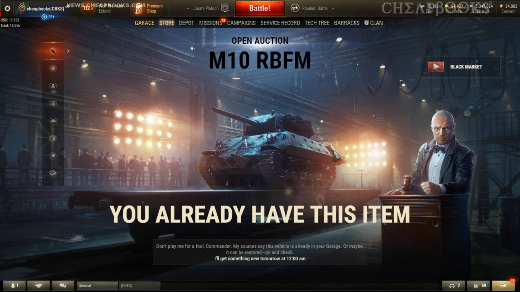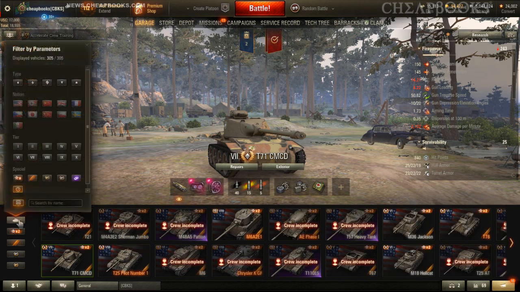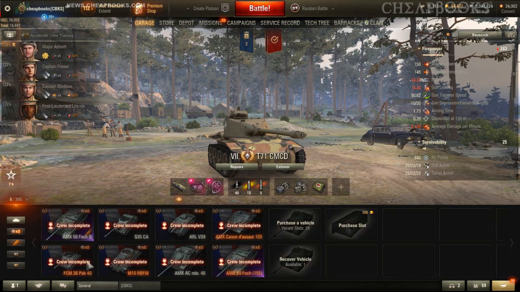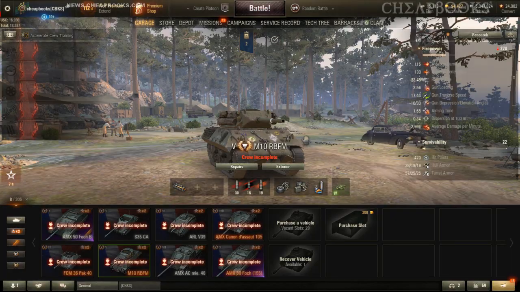So this is a... It won't let me see the tank. M10 RBF. I'm going to look it up over here. This is a French TD. When I got it, it also came with a crew. Here it is right here.